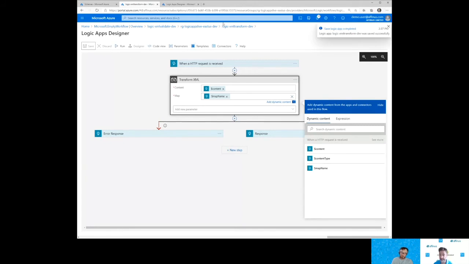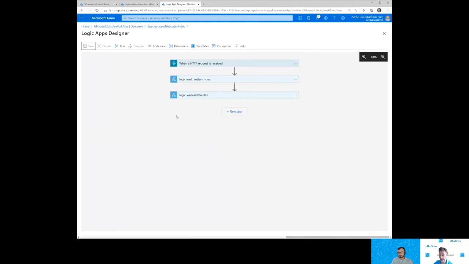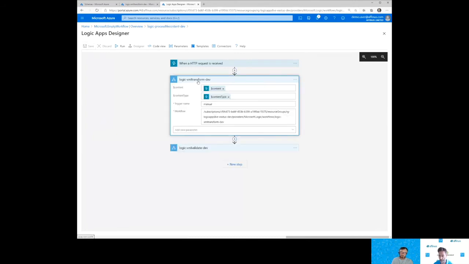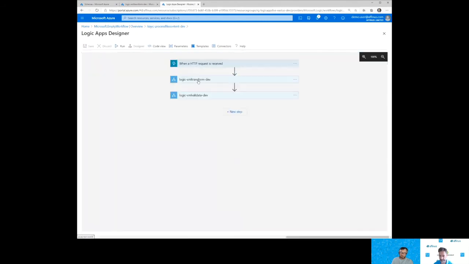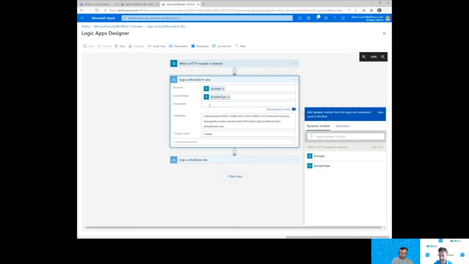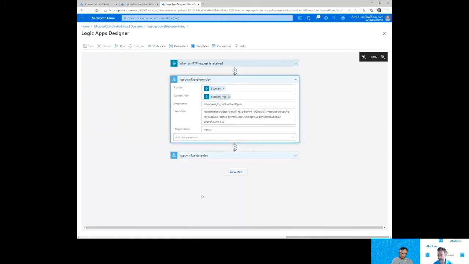But again, inside our process file content here, in order to call this now, and you'll notice this is now incorrect, what I'll do is come out of there and see if it picks it up. There we go. There's our map name now, and I'm going to have to hard code that in. But ideally, I'd be looking that up. So in BizTalk, that's part of your receive port properties or your send port properties, the maps to run. And in fact, you look up the map by the source schema name.